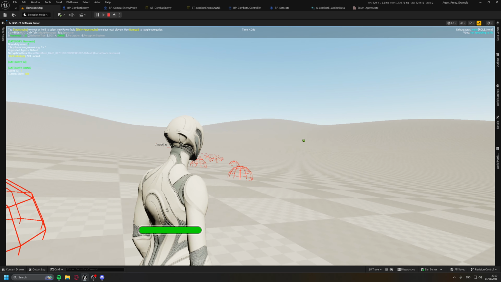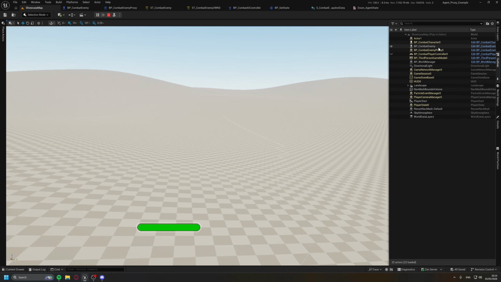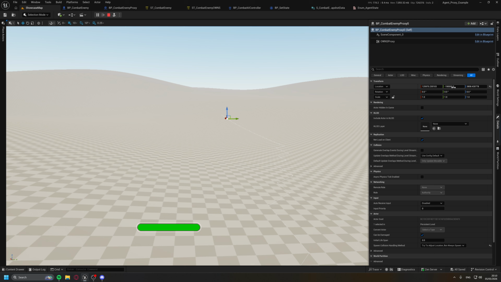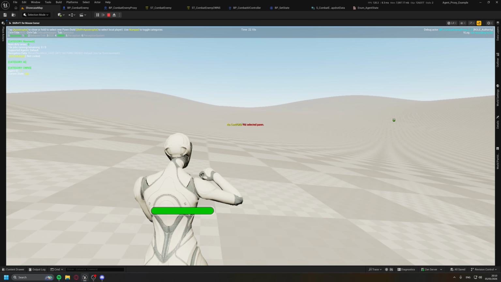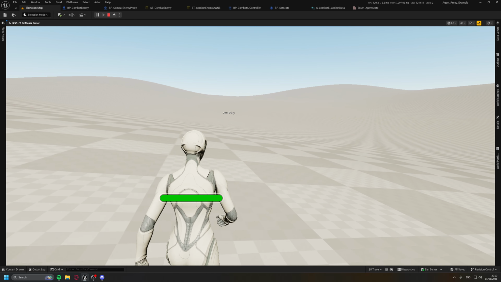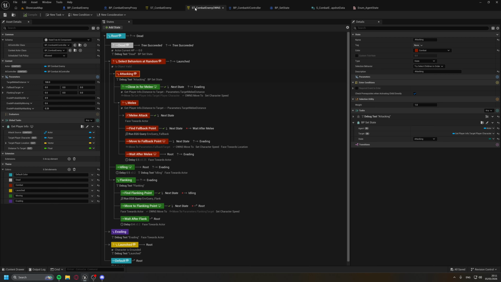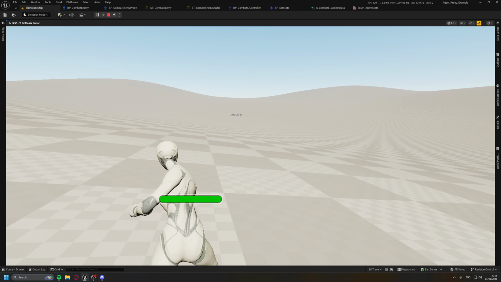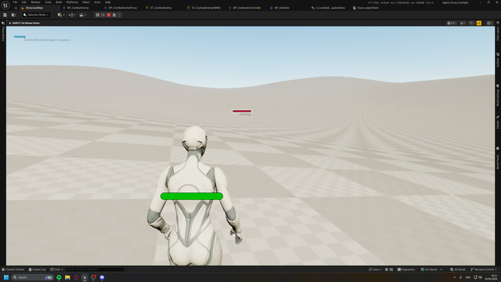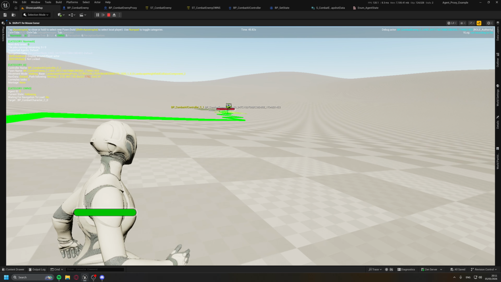Okay, so it got put into status, and now the proxy, where's that proxy at? See, the coordinates are changing, it's coming towards us, right? And then when it gets close enough, it's going to load in, and then the state tree on the agent is going to start working. This state tree is going to start working, and it's going to keep on attacking us. As you can see, it's coming to attack us.